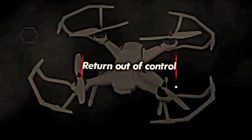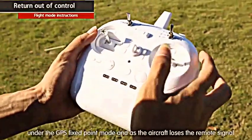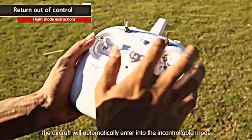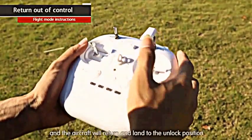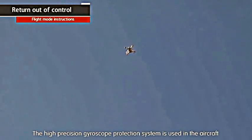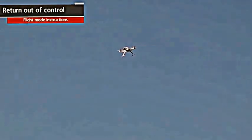Return out of control. Under the GPS fixed point mode, if the aircraft loses the remote signal or the remote control is directly closed, the aircraft will automatically enter into the uncontrollable mode, and the aircraft will return and land to the unlocked position. The high-precision gyroscope protection system is used in the aircraft. It can be applicable to different degrees of bad environments.